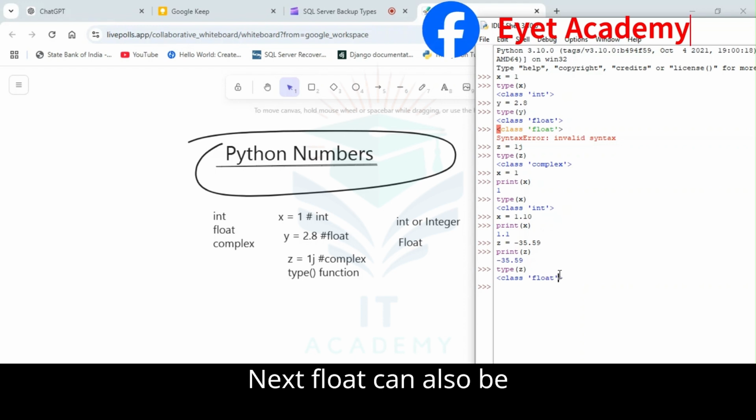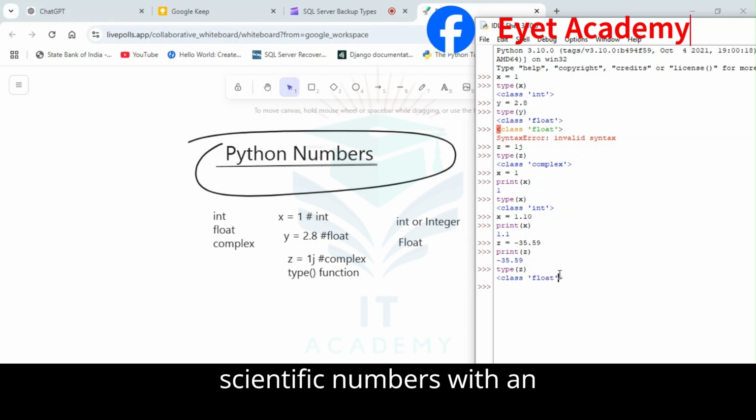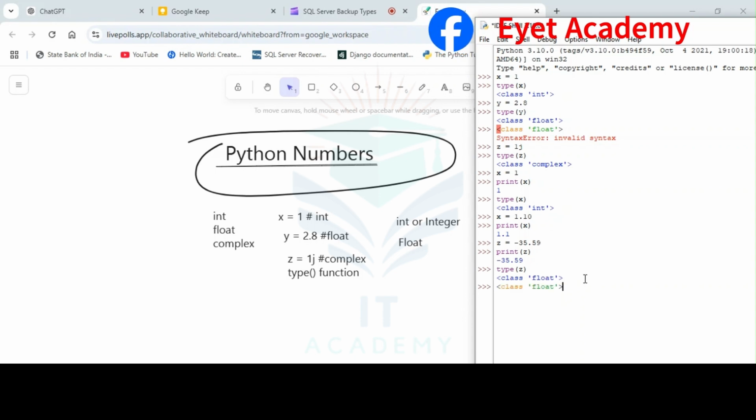Next, float can also be scientific numbers with an e to indicate the power of 10. Suppose x equal to 35e3.